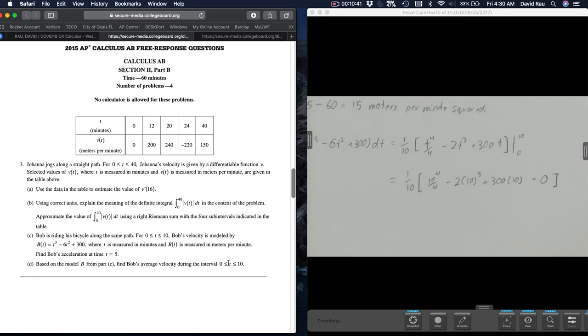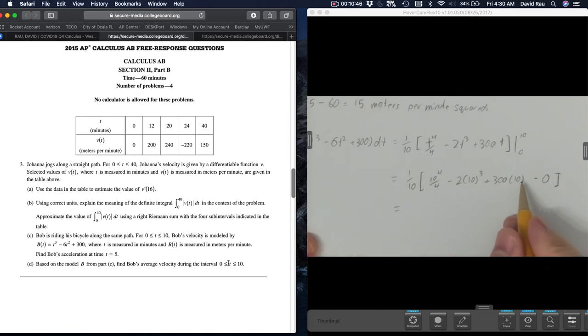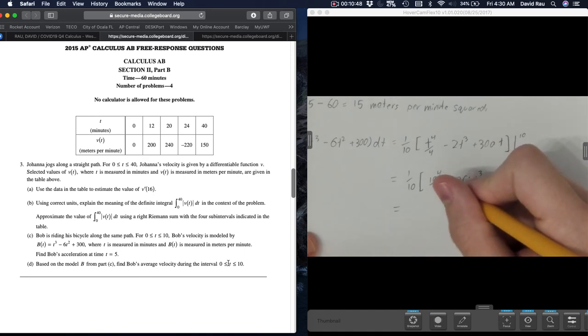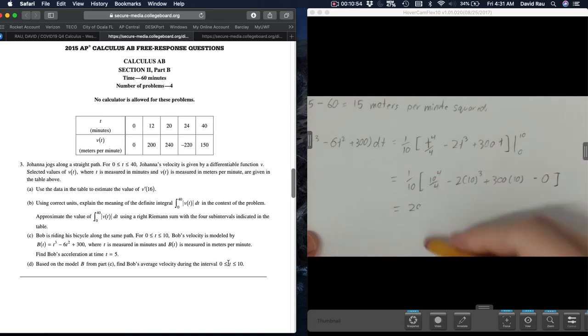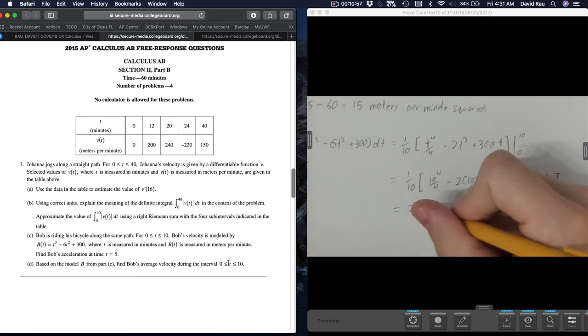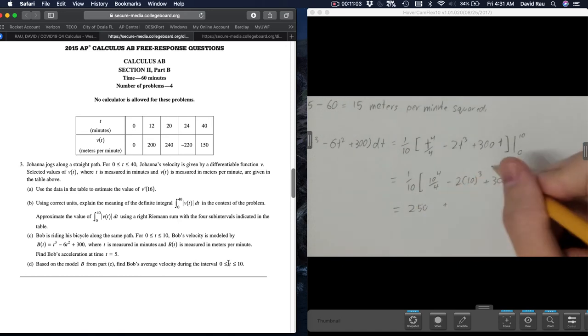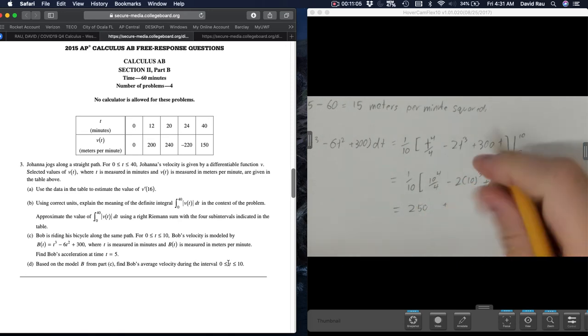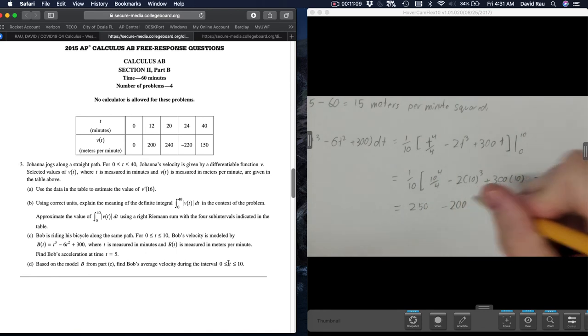Okay, I'm going to do one little trick here. If this is 1/10, then all these powers of 10 can be reduced by 1. So this is really 10 cubed over 4, which is 1,000 over 4. If we're going to divide 1,000 into 4 pieces, that's 250 each. And then now we have negative 2 times 100, or 10 squared, because it's going to cancel out, so that's negative 200 plus negative 200. And then we just have plus 300.